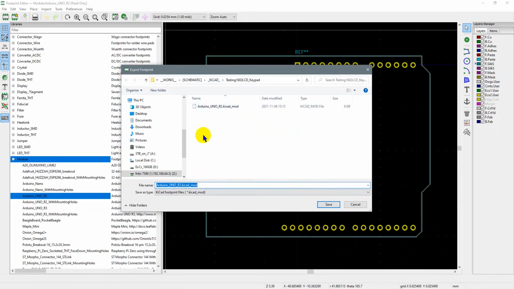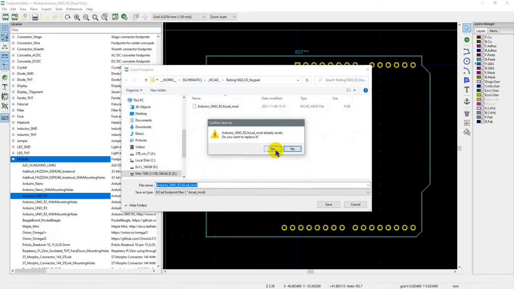And I already made this one. It's Arduino Uno. It's actually the same, so I can save it replacing, but it's actually the same file.